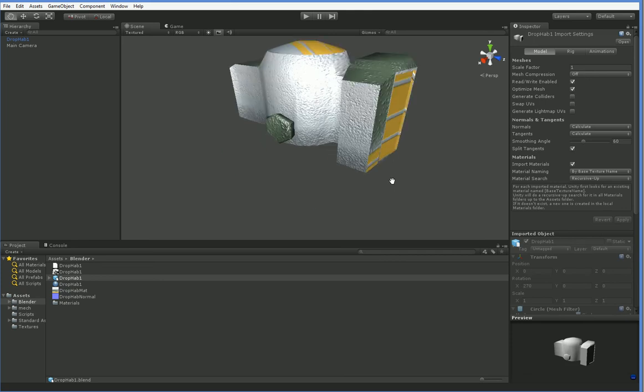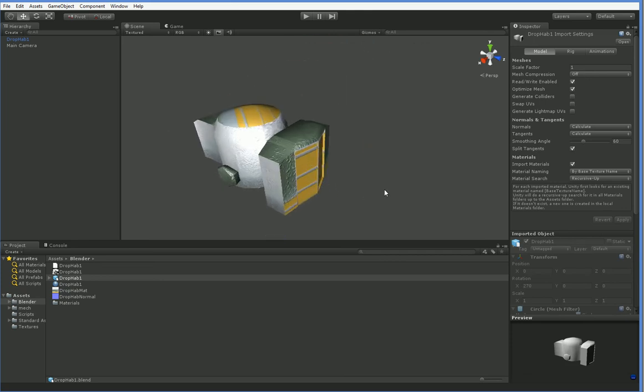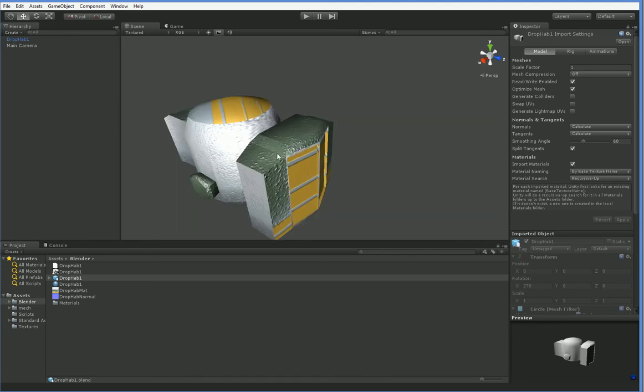Now, when you calculate it, you can set it to whatever you'd like. Right now we've got it set to 60, which is, for example, if we set it to 180, then everything will look smoothed. And if we set it to 0, then everything will look perfectly faceted like that. You know, between 40 and 60 is a good option, depending on where your corners are and how defined you want them to be. I took it down from 60 because I wanted this to be a sharp edge.